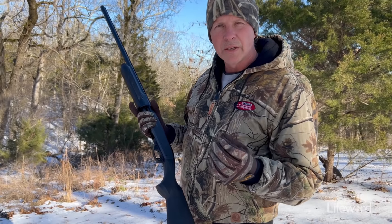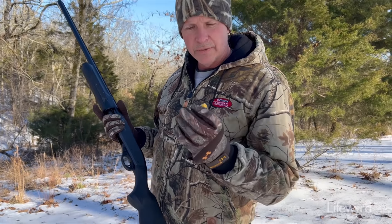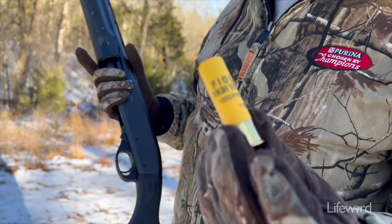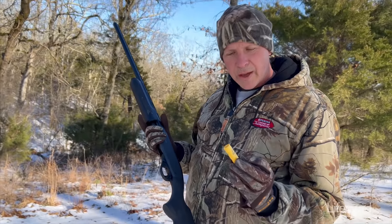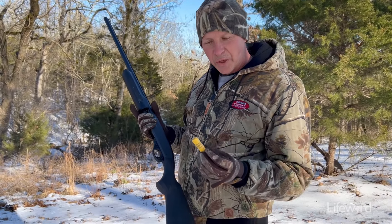You don't want to go with anything like a number eight shot — that's usually what you're using for bird hunting, dove hunting and such. The bigger the shot, like number six — it's kind of weird, the lower the number, the bigger the shot. This is a shot shell, not a bullet. It's called a shot shell. That's a number six high brass. At number six, it's not going to have as many pellets as a number eight shot shell, because the last thing you want is to be eating supper and crack a tooth. A number eight shot shell will put a lot more pellets into something.